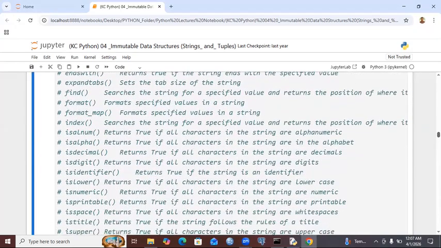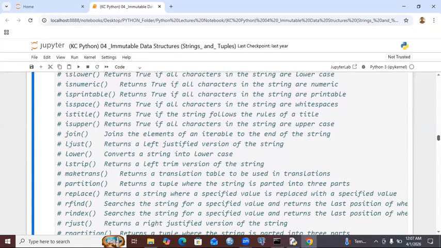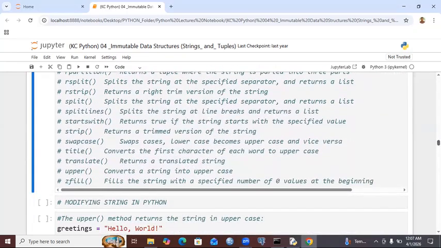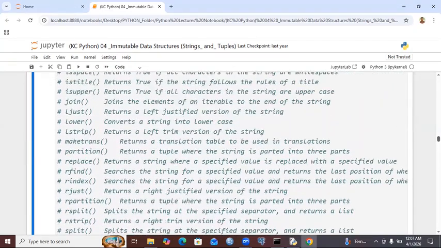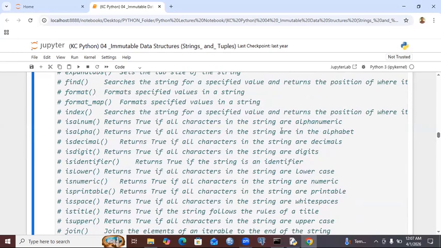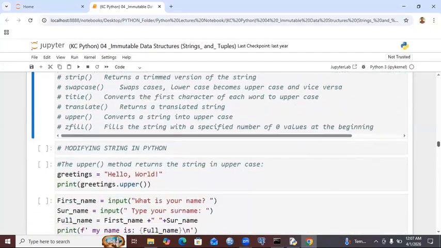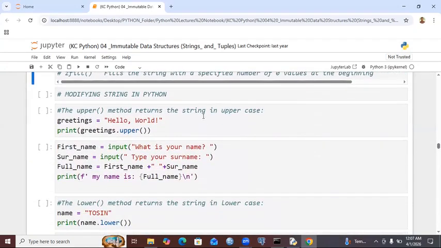But as you can see, enough is being explained, almost all, if not all. So please go and read all of this. We'll not be going through all of them, but we'll be dealing with a few of them practically. Now, modifying strings in Python, like I said, you can only modify, but you cannot change.